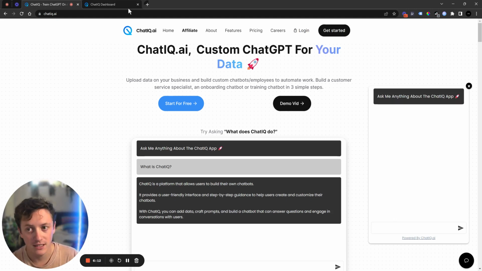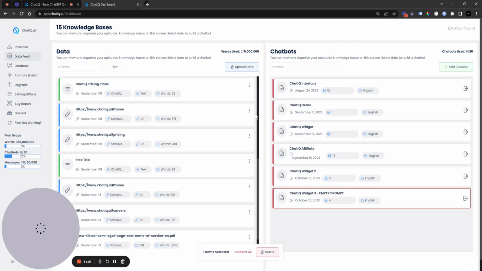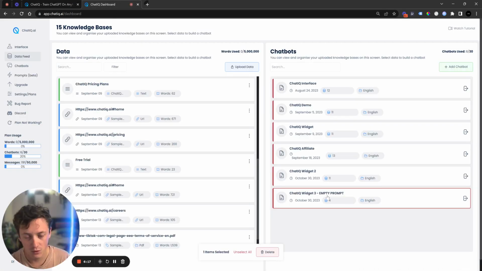Okay, so if you delete a chatbot within your account, make sure that you remove it from your website first, or remove it from your website as soon as you've done so. And then if you rebuild the chatbot, obviously add the new one back into your website. That is incredibly important. Just don't forget that.